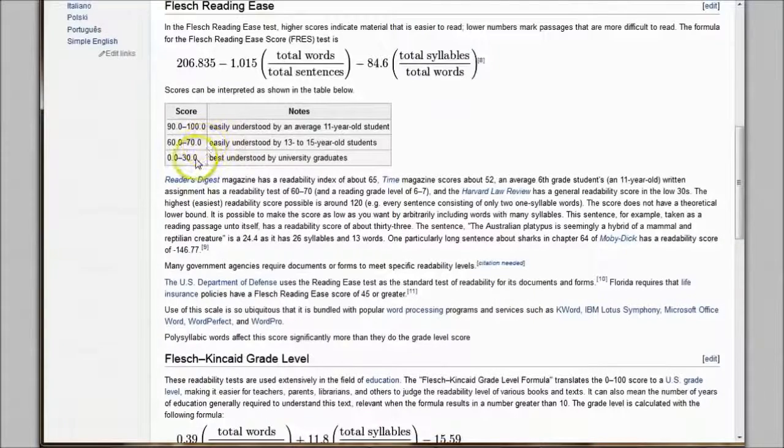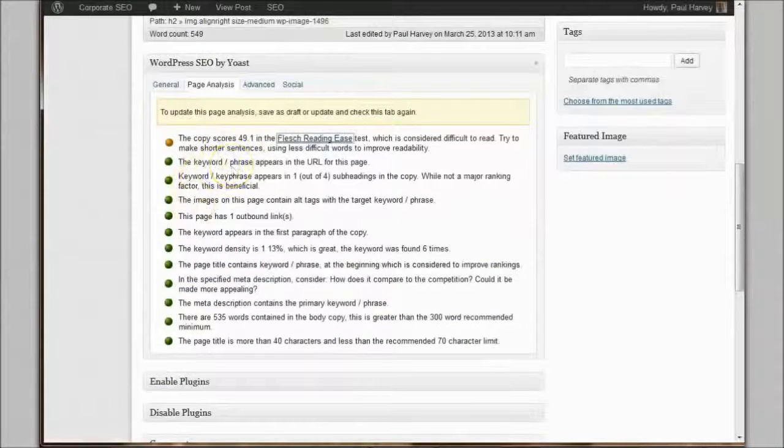It said 49 for me is easily understood by 13 to 15-year-old students. Well, seriously? The people on the internet aren't that dumb. So 49 there really isn't that bad.